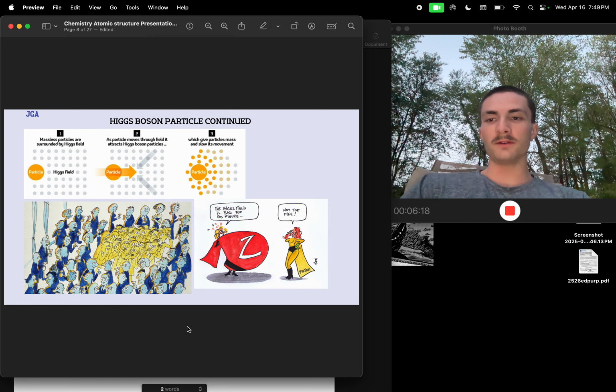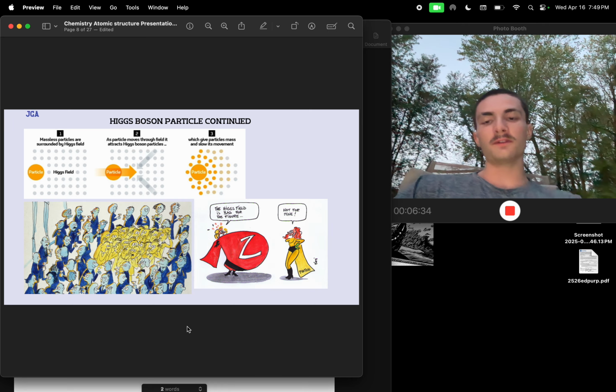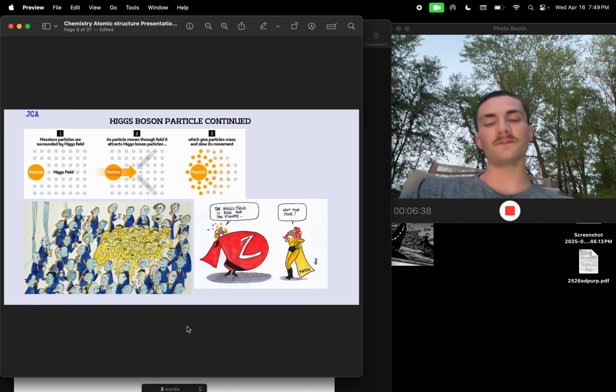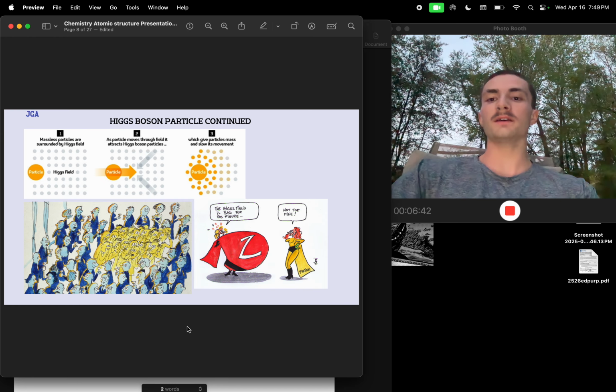And the idea is that whenever particles move through the Higgs field, if they have the associated charge with the Higgs field, what will end up happening is that it will cause a disturbance within the field, also called an excitation. And this excitation produces Higgs boson particles, and along with those Higgs boson particles, it starts to slow down as it's moving through the Higgs field, and it gains its mass. And the strength of its interaction with the Higgs field determines how much mass it has, or in other words, how slow it starts to move through the Higgs field.